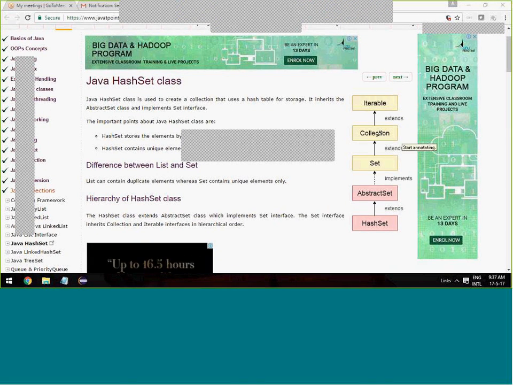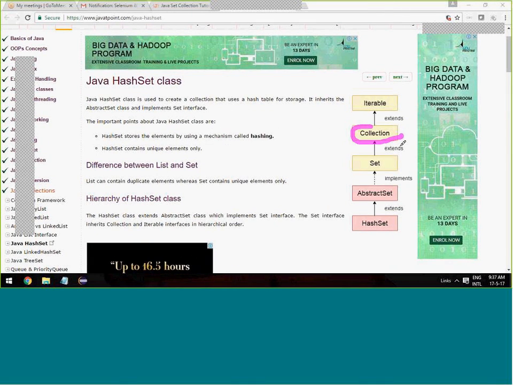This is the hierarchy. So the collection interface is extended by the set interface. This is the abstract set class. The abstract set class implements the set interface methods, but to make it abstract, any one of the methods is not implemented. That's the reason it's called an abstract set.